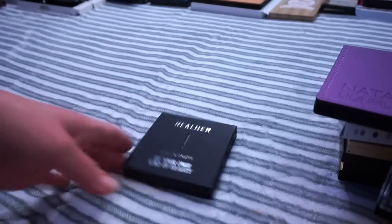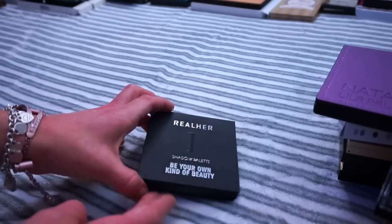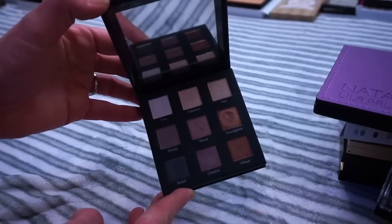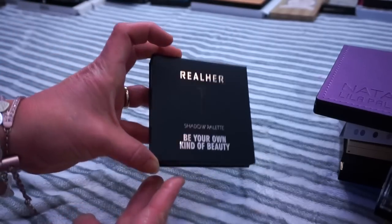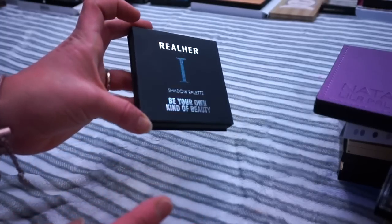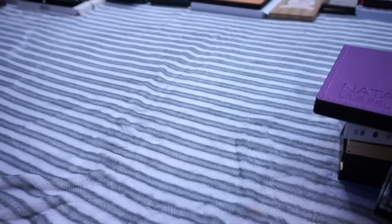Then we have the Realher. This is the #1 shadow palette. Be your own kind of selfie. Be your own kind of beauty. I'm sorry. So here's what the colors look like. I don't ever reach for this because it's just nothing really fancy or anything. Nothing really extraordinary is what I mean to say. So I'm going to pass that along.